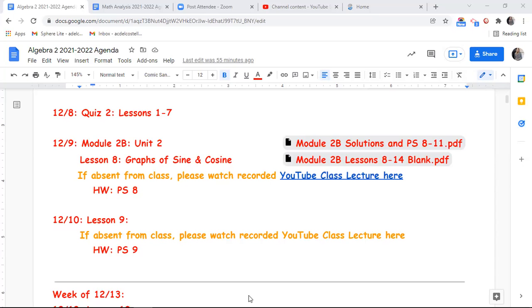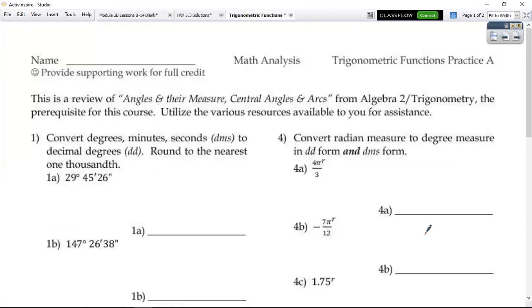Okay, so I am right at the top of the sheet that got placed on your desk that is called Trig Functions Practice A. And these are just some additional problems to help you prepare for your quiz because I figured we could use that. And could you please take your formula sheets out as well? So you're going to want that, and you're going to want your formula sheet. Again, calculator needs to be in degrees. So if you borrowed one, I just want to make you aware of that.